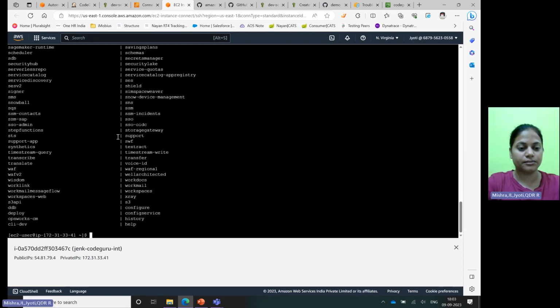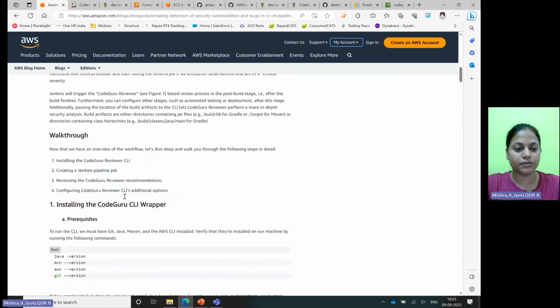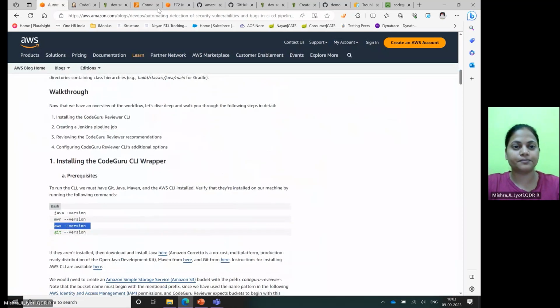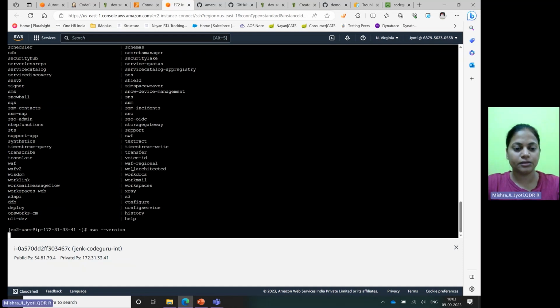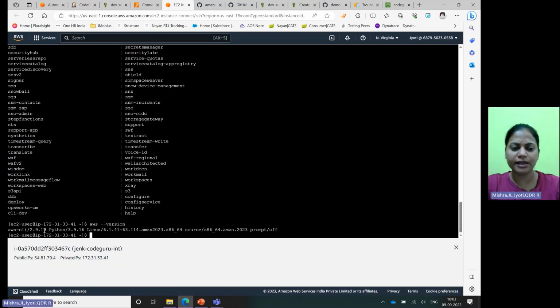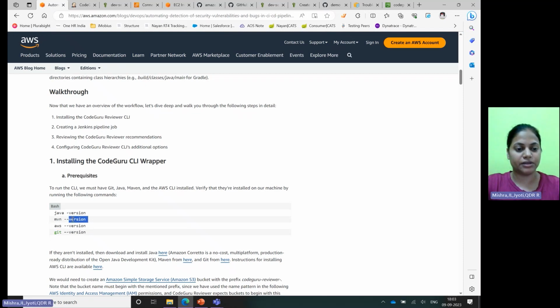Oh, this is not the correct way to check. Let me show you here. Okay. So you have AWS CLI. If you want, you can upgrade it to 2.10, the latest version. I left it as it is. Since I was doing all these experiments on EC2, I didn't have to actually install AWS CLI. It's already available. But if you plan to do it on your system, then you might have to do the configuration for these. And yeah, Maven as well.